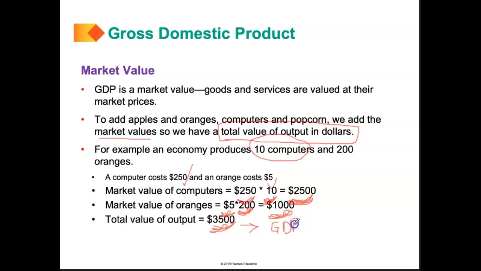Okay, so that is how we find the market value of all goods and services. This $19.5 trillion is the market value of all goods and services produced in the United States, and it adds up to $19.5 trillion. So that is how we find GDP using the market value approach, and we'll go to other approaches later on. That's the first component of GDP, the market value. Hopefully, you understand this.